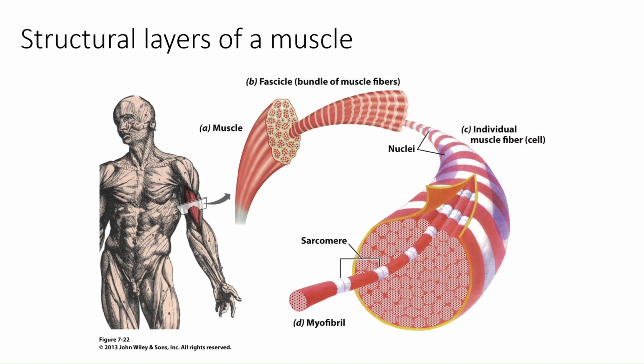So first let's talk about the structure of muscle. As you can see here on the left, we have just a whole muscle, and that's made of these bundles of muscle fibers that are called fascicles. And then the individual muscle fibers are shown over here. I just want to point out, so no one is confused, that a muscle cell and a muscle fiber are two words for the same thing in this case. So muscle cells are very, very long, as you can see from this picture, and because of that, they actually have multiple nuclei within one cell, just to make sure that one big long cell has enough energy.